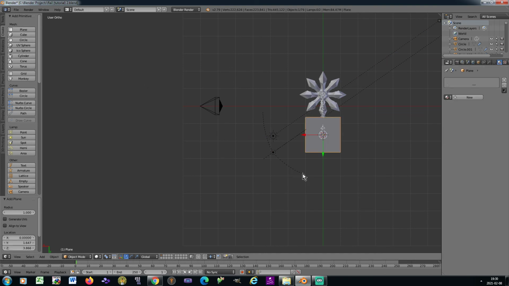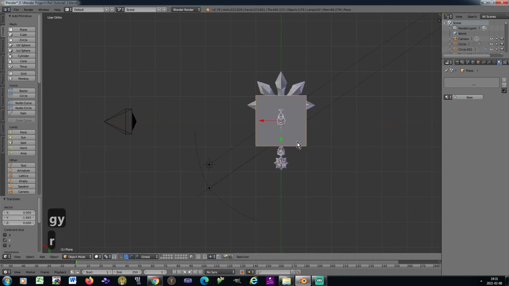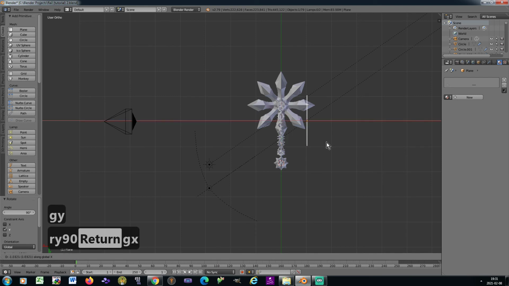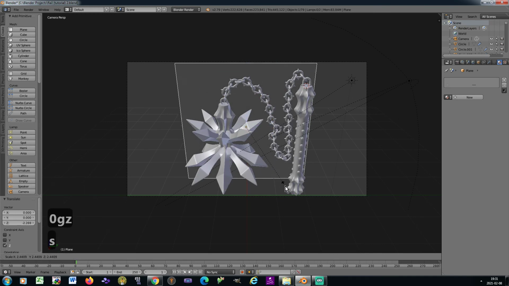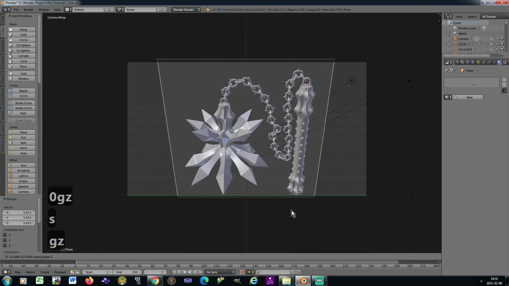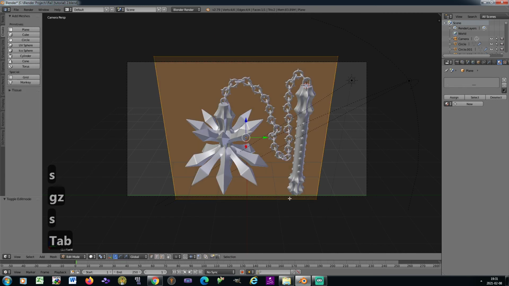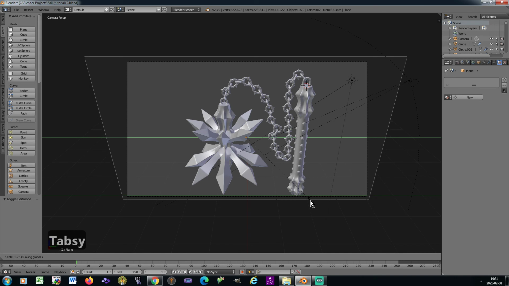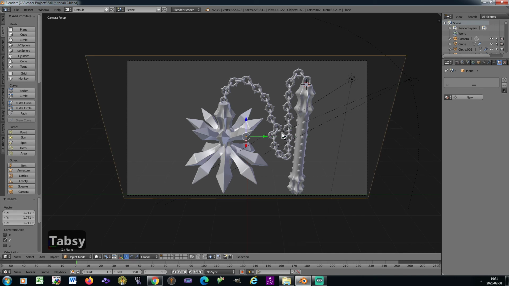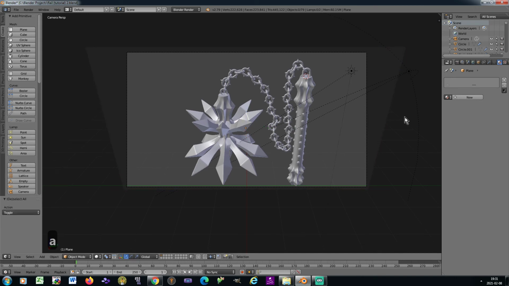Now let's add a plane. Rotate it 90 degrees along the y-axis. I'm gonna move it behind our object and scale it up like this. Now let's grab those three edges and scale it up along the y-axis so that it covers all of the field of view of the camera.